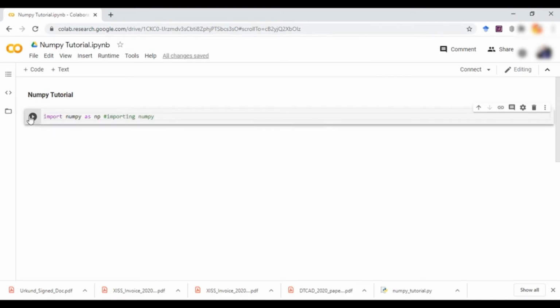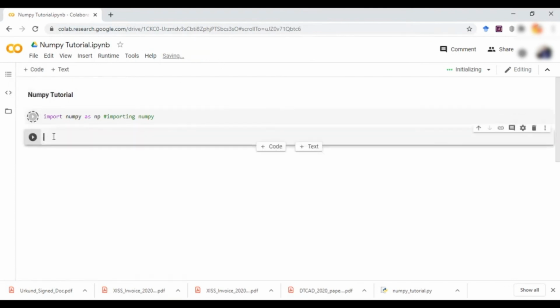As I have told earlier, you need to hit the run button so that the cell gets executed and knows what is being done in it. Once you do this, import numpy as np is executed in this particular cell. Meanwhile, you can also hit and have the next cell for coding.